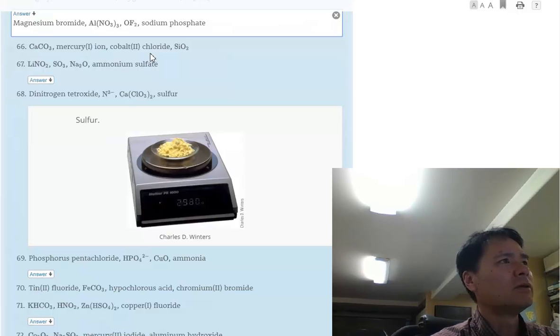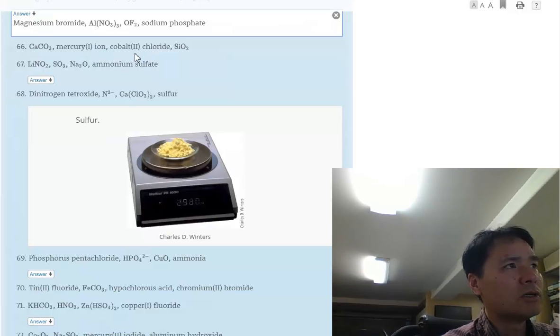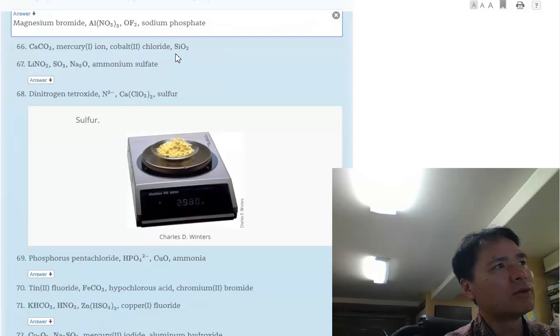And then cobalt 2 chloride. Cobalt 2, it's a variable charge. 2 or 3. The common charge is there, and so this would be cobalt 2. Chloride's fixed charge at -1, so we'll need 2 chlorides for every cobalt. So it would be CoCl2. Or cobaltous chloride. Cobaltic would be cobalt 3.